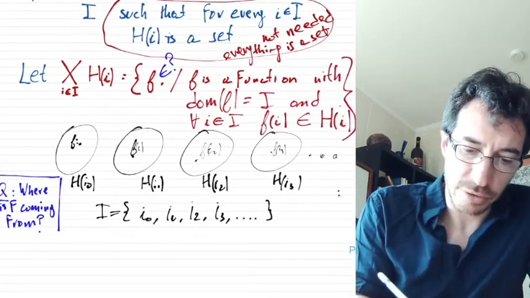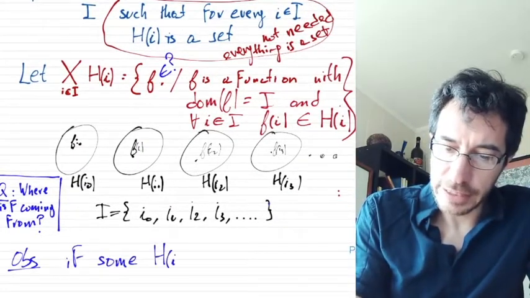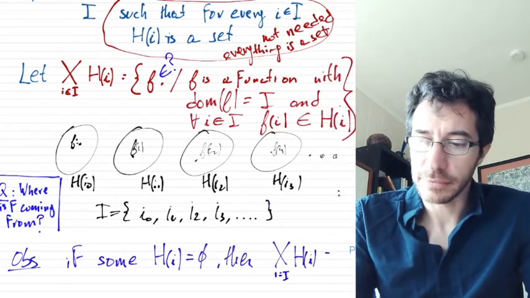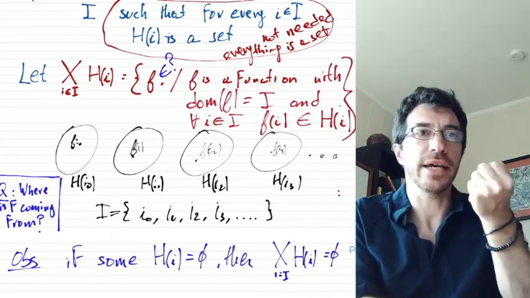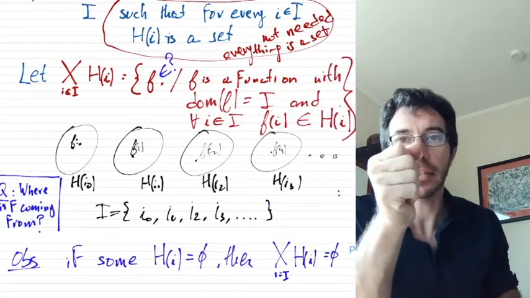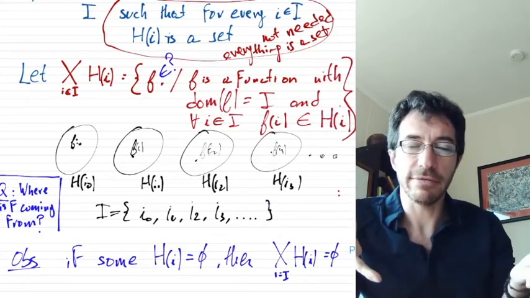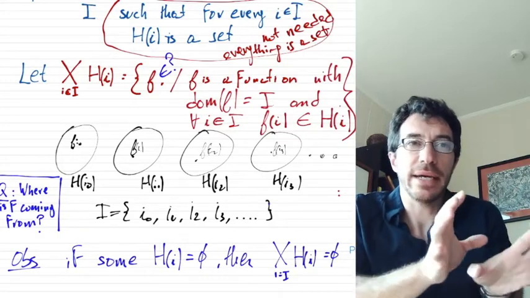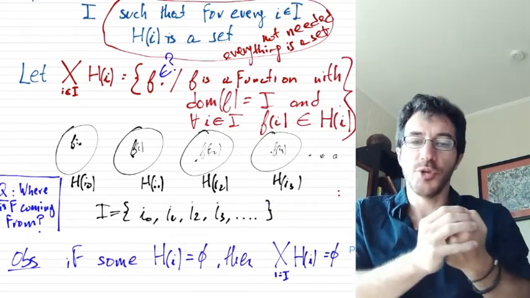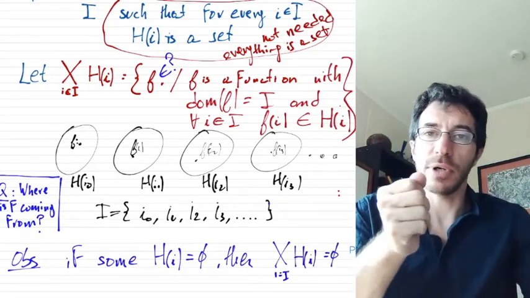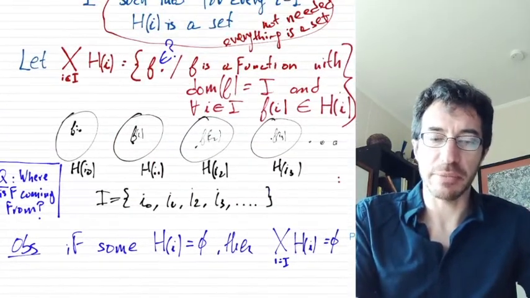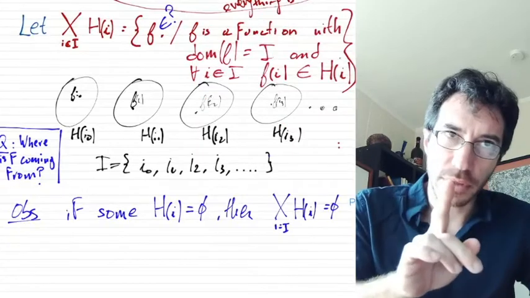A trivial observation: if some hi is empty, then the whole product of the hi's is empty, right? Because if one of them has nothing inside, we cannot define the whole function. There are no such functions because just on that spot we cannot choose any value, right? It's the same as when you multiply: if one of the elements is 0, then the whole multiplication is 0. If you do a Cartesian product between a bunch of things and one of them is empty, you get empty. But what if none of them is empty? Could we get an element? Let's hold that question for a second.